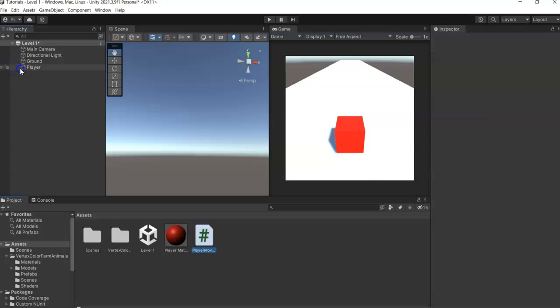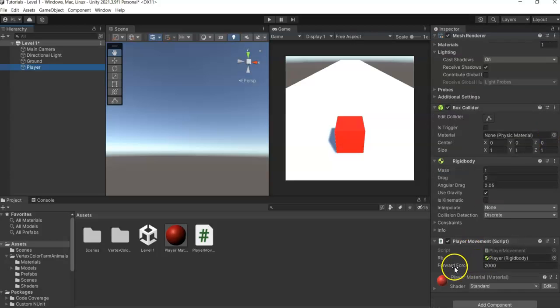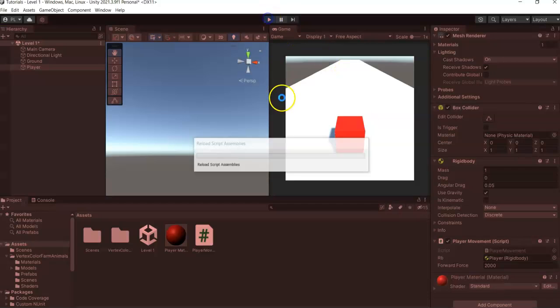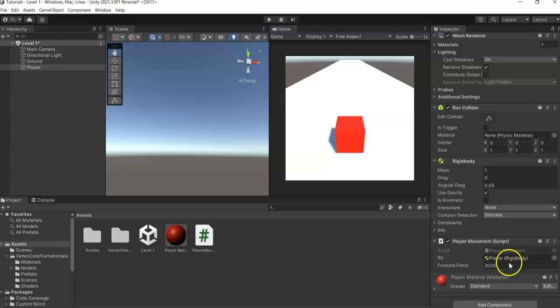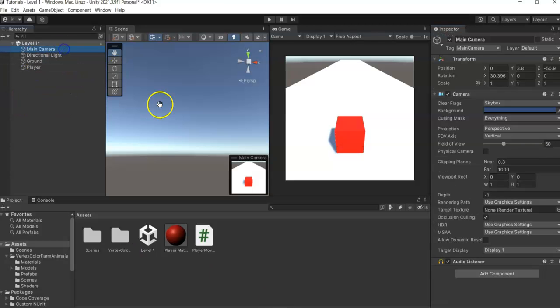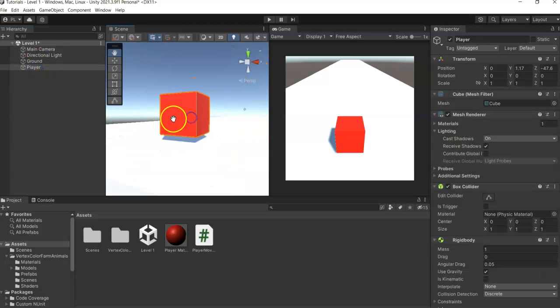So now if we check our player, we can see the variable we've created there, forward force. Then we hit play to see if that works. As you can see, it's still working, and we can also adjust this one. For example, set this to 100 to make it slower so we can see things clearly.